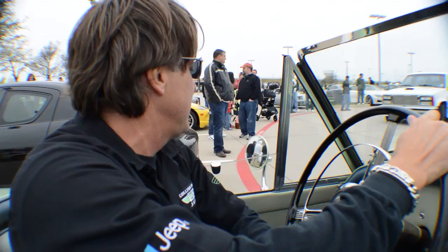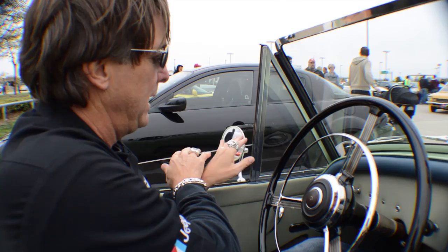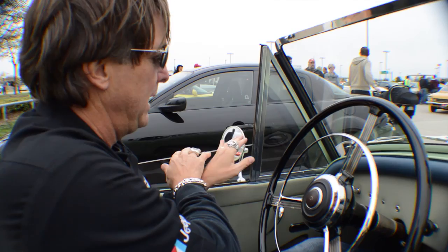The other problem with these cars is most people have attempted restorations on them. These restorations are as expensive as doing a Ferrari coachwork car of the time. It's a tremendous amount of time and investment — you have to do it for the love of it for now, because you're not going to make money on it yet. Maybe in the near future they'll get there.